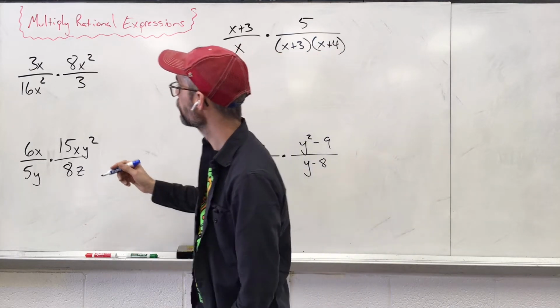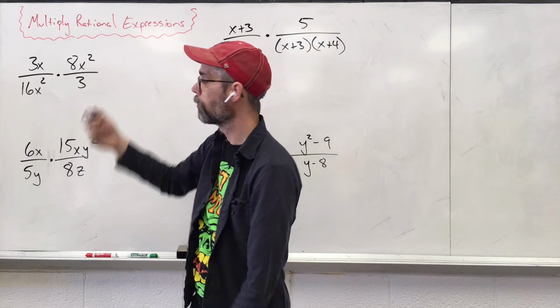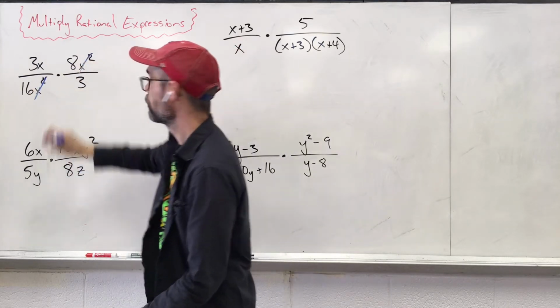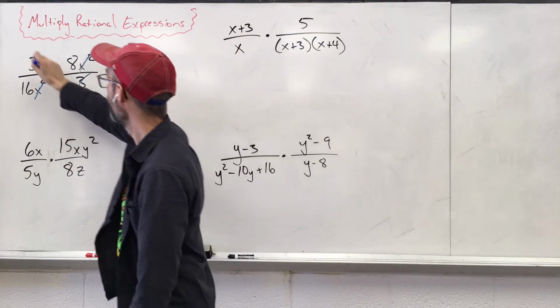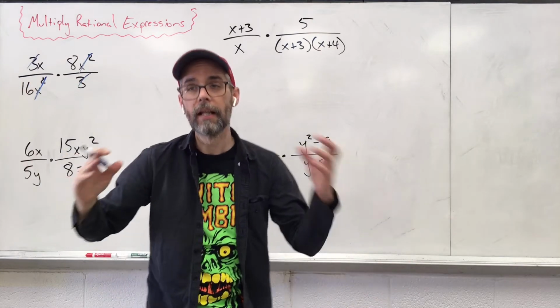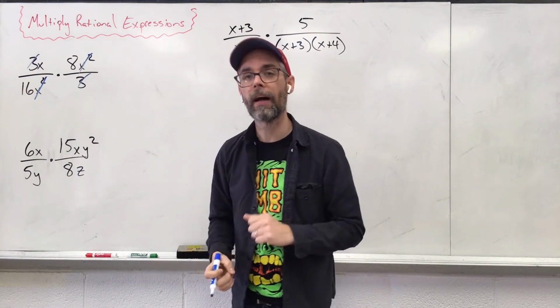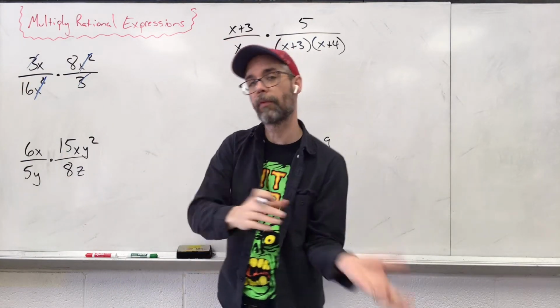because eventually they would divide out of each other. So like that, let's see. I have x squared and x squared. They're both the same thing. Let's just get rid of them. I have a 3. I have a 3. Get rid of it. They would eventually simplify out later on. We're going to simplify them in the beginning.